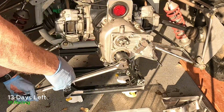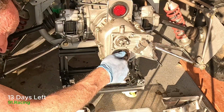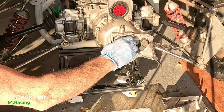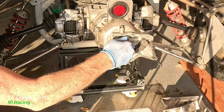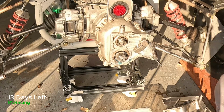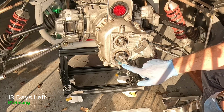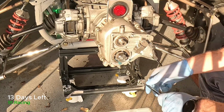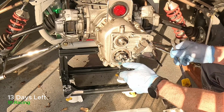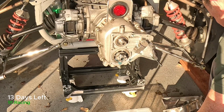And this one is our ordinary. Okay. So that just comes off a little bit. That one comes all the way off. And this little bar has to come out now. Just gotta remember that there is a hole in it for the split pin, so that has to be lined up.